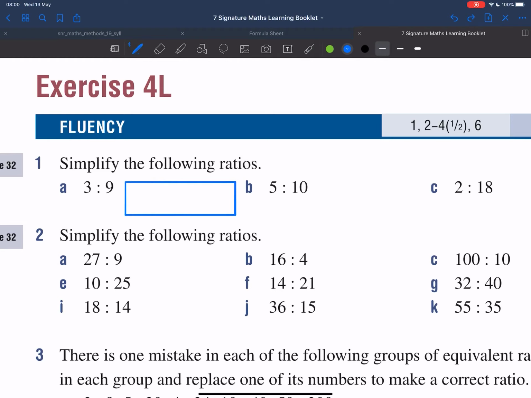Just remember, these might represent 3 parts cordial syrup. And then obviously with the cordial syrup, you add water to make cordial. So maybe think of something like that. And the way that I'm going to represent that is with a chocolate bar. If you have 3 parts cordial, 9 parts water, in total you've got 9 plus 3, which is 12 parts. So I'm going to represent my chocolate bar with 12 parts.